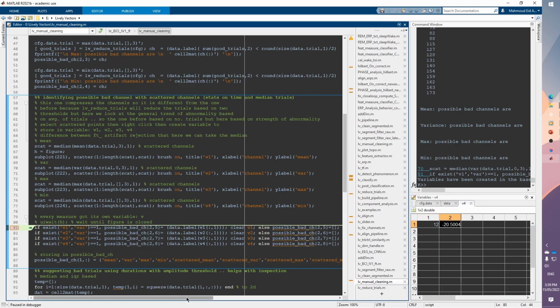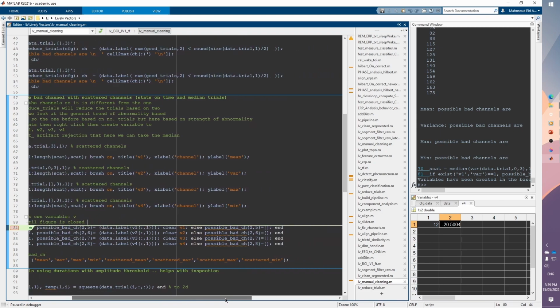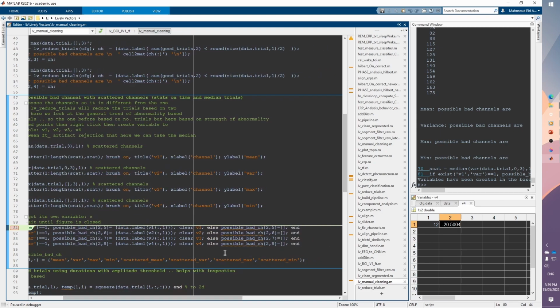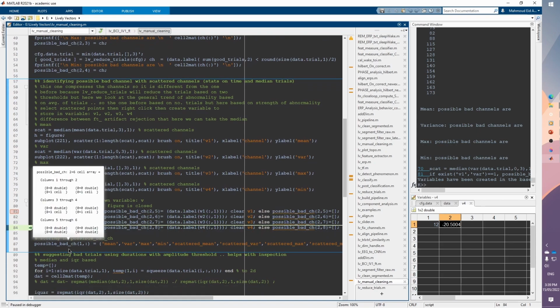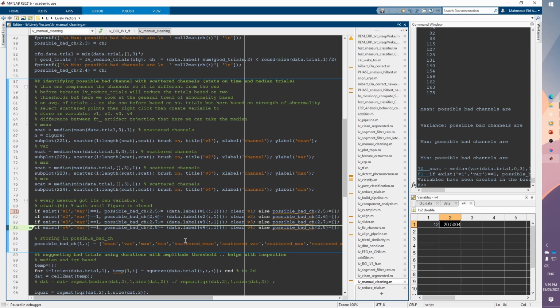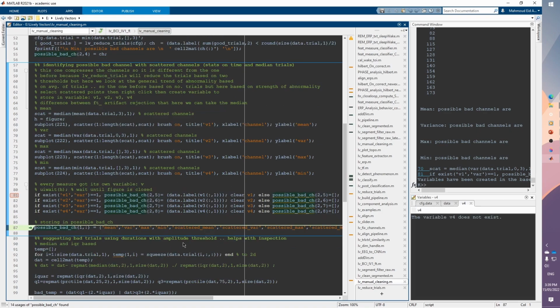So here I'm checking v4 with the corresponding points and which channel corresponded to this. I'm also checking if this variable exists, and none of them exist but v4, and that's why we're going to access this channel and see which channel is bad.